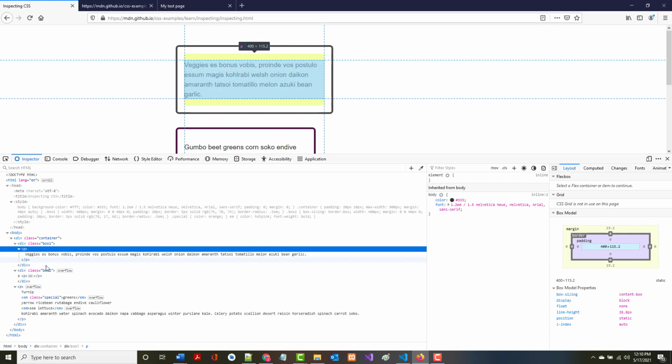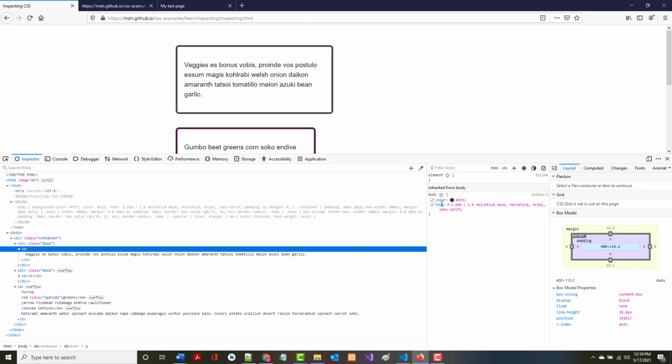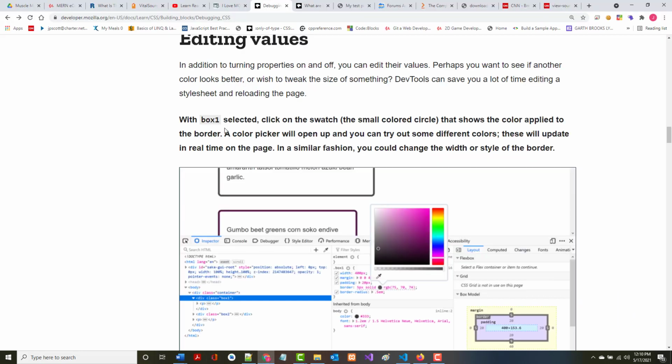When you look in here, notice we've got color and it says 333 right there. So what we're told we can do here is, with box 1 selected, click on the swatch, which is the small colored circle that shows the color applied to the border.